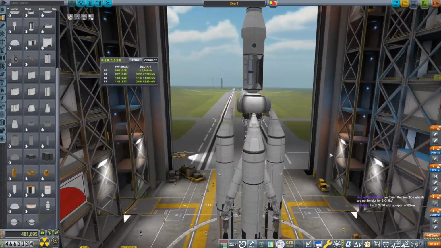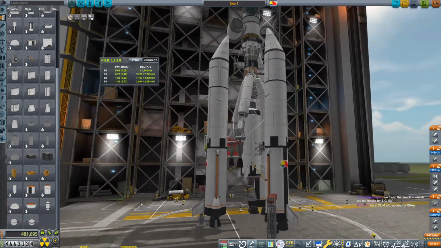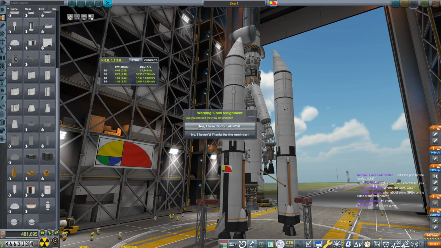I think I'm going to go for it. I think I was close enough that time. And if we see things crashing and burning, it might be entertaining, right? I think I'm going to go for it. So, we're going to launch. Like, I mean launch.